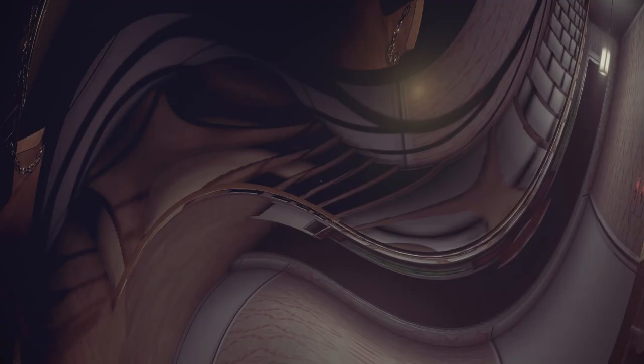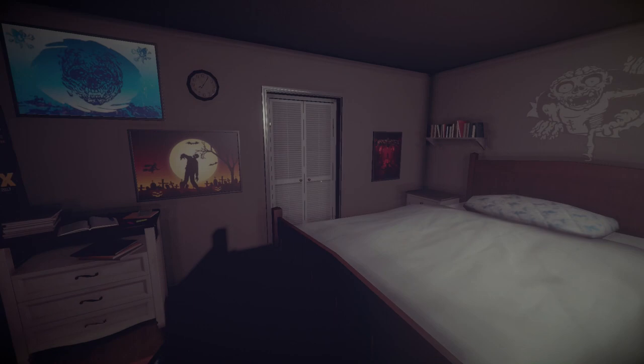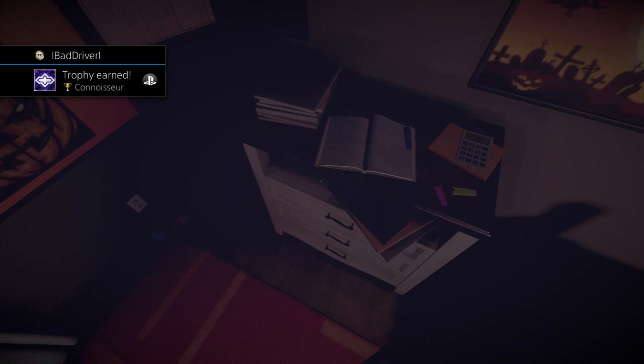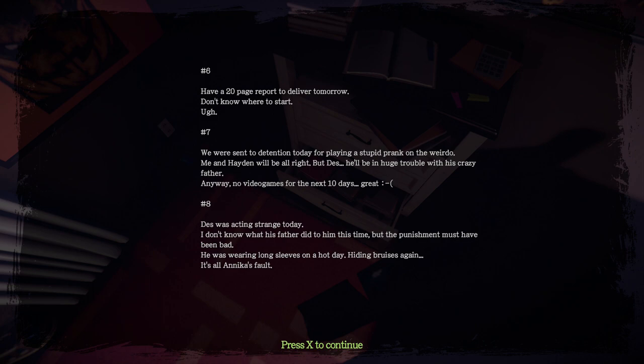So same again, go upstairs and right, through the first door and through the second door. So in this room you can find the only non-story related trophy. Just interact with this poster and you get the trophy. So now turn left and open the drawer. Interact with the document. Turn around and follow the girl.